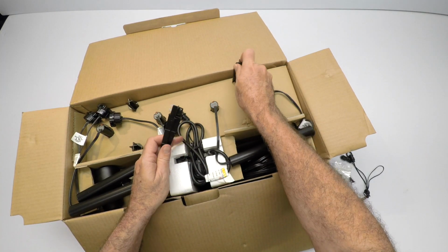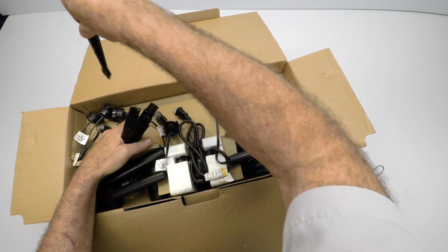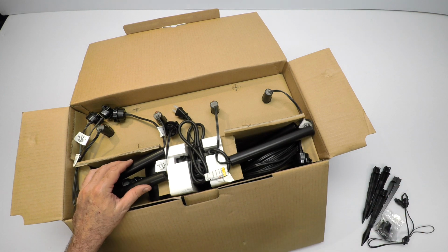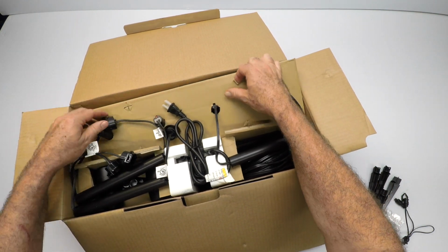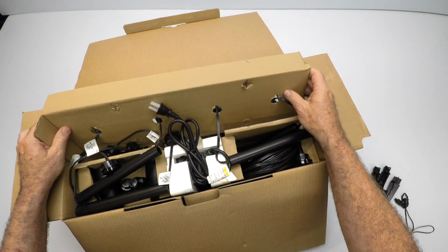So I'm going to take the spikes all out. So here's some right here on top. So there's a handful. I'm going to put those off here to the side. For now, I'll put them over here so you can see them. And then we're going to look at what else we can open up here. And I'm not rushing it because I want you to see how everything is in here, and everything comes right apart here. So let's take a look.